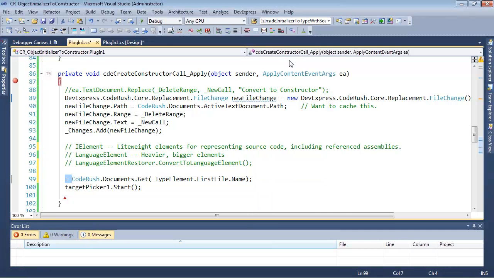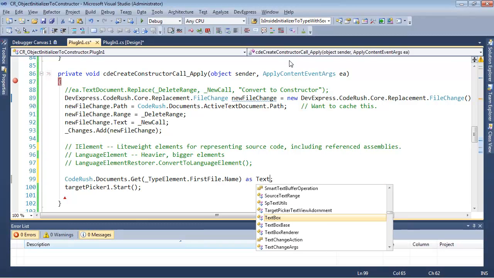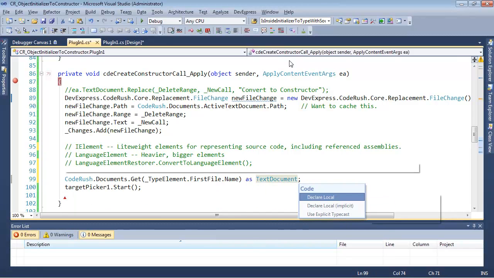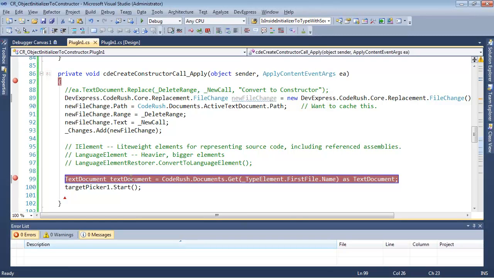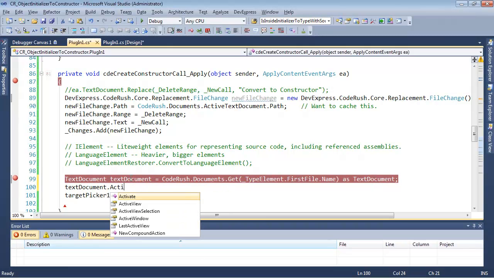Actually, let's do this as text document. Let's do that. Let's set a breakpoint here. Okay. But if we can get to text document, then we can get its active view. Yep.